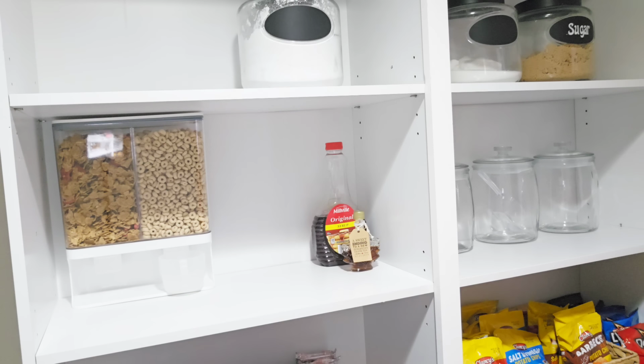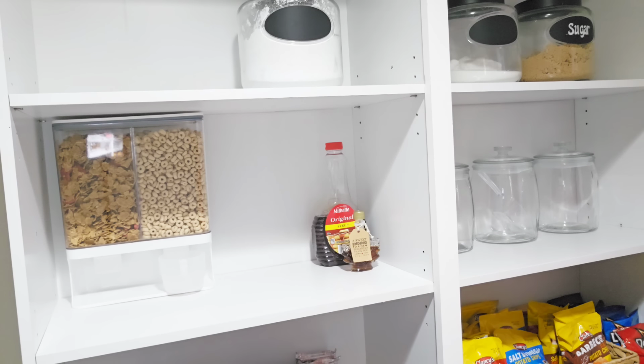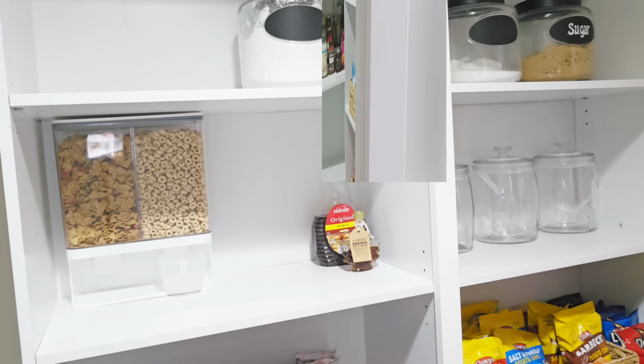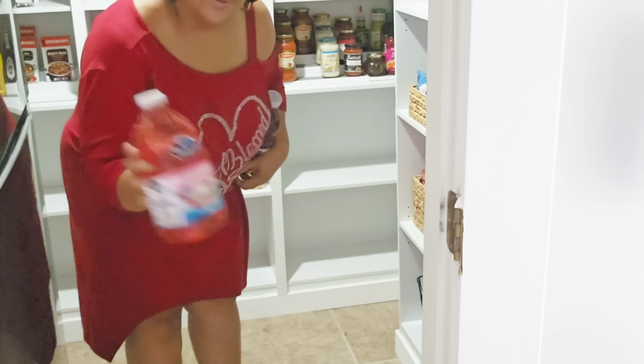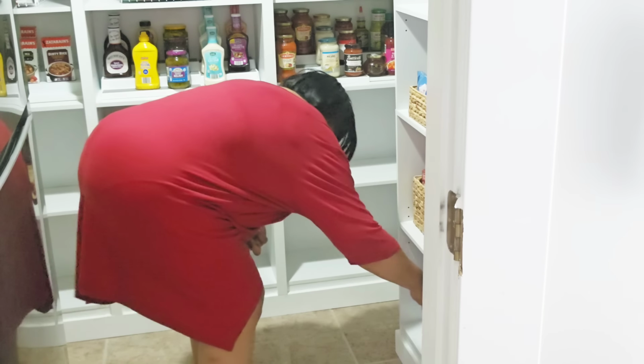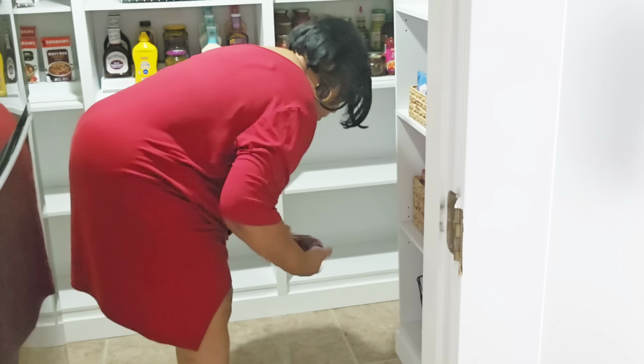Now the area to the right of the cereal, I want to get something there. Don't know yet what I'll do. Maybe a turntable. Maybe another basket, we'll see, to contain some things for the cereal. Down below in those black wired baskets, they will house some of our drinks and beverages.